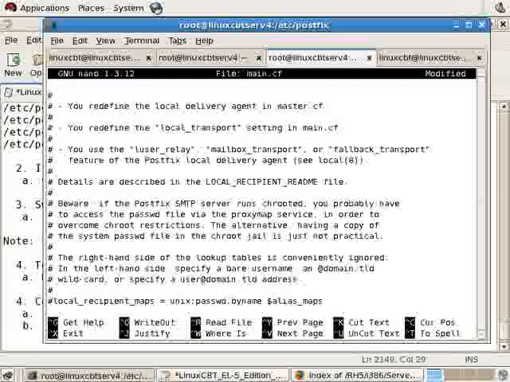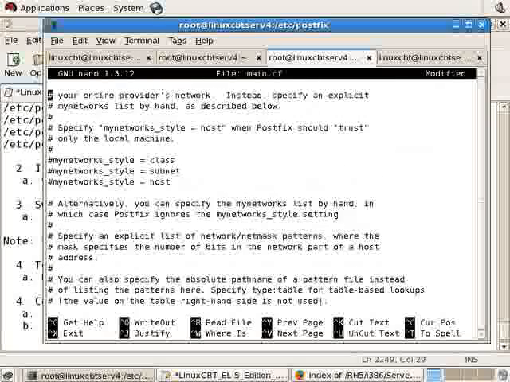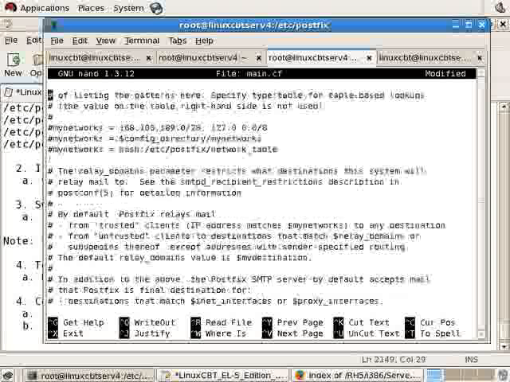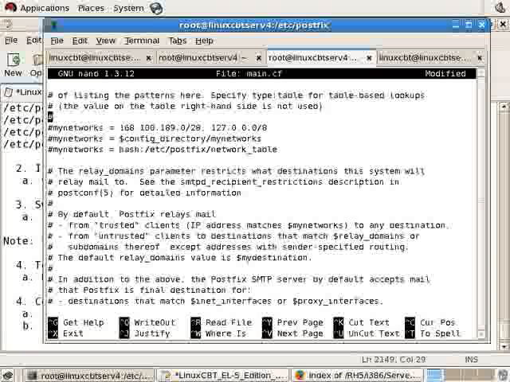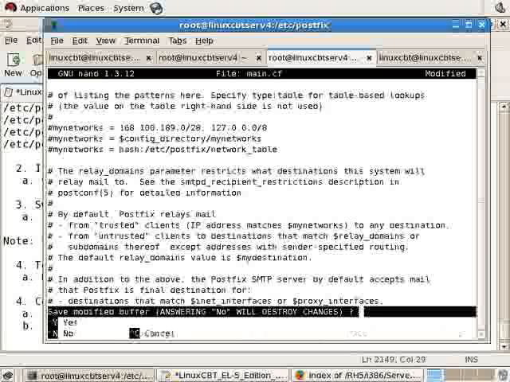And again, there are many other directives in here. We won't go over all these. For a deeper look at the Postfix environment, look at LinuxCBT Postfix Edition, or if you want to study Sendmail, Postfix, QMail, look at the mail edition altogether. But we're just going to set some of the basic variables to get mail routing.